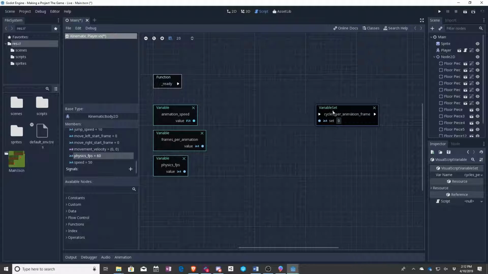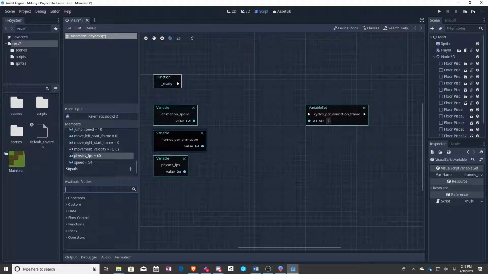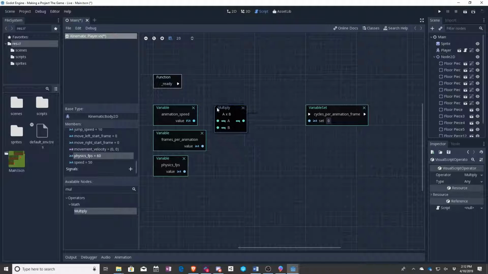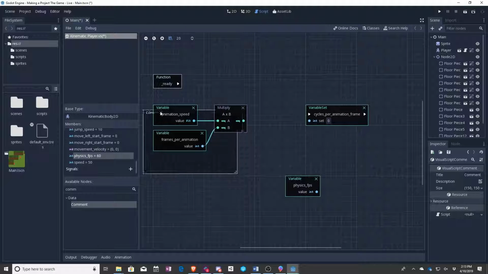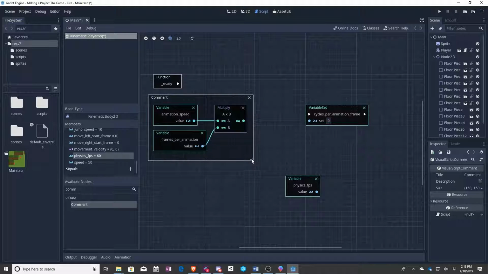So what do we need to do for all of this? Well, animation speed is animations per second, and frames per animation is frames per animation. If we multiply these together, we get frames per second. So let's go ahead and multiply. This will get us the number of frames that's happening per second, or animation frames per second.